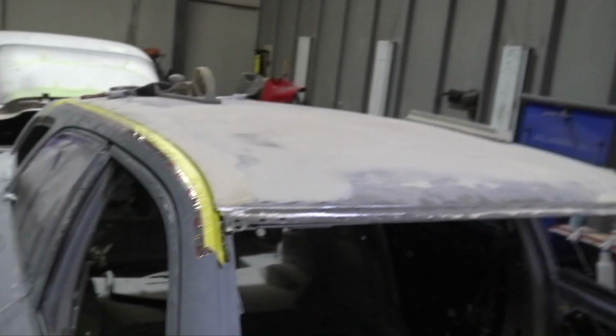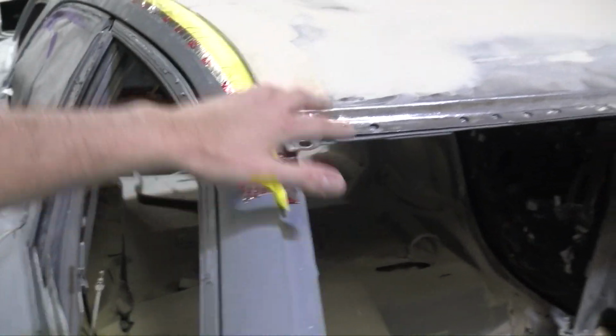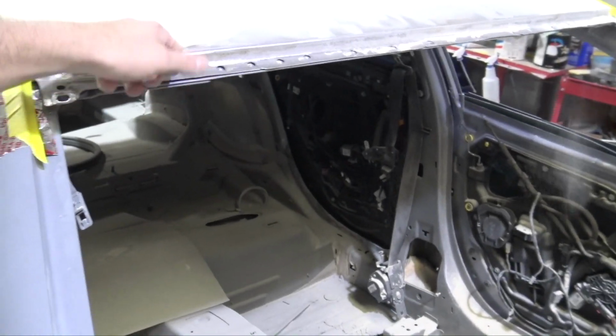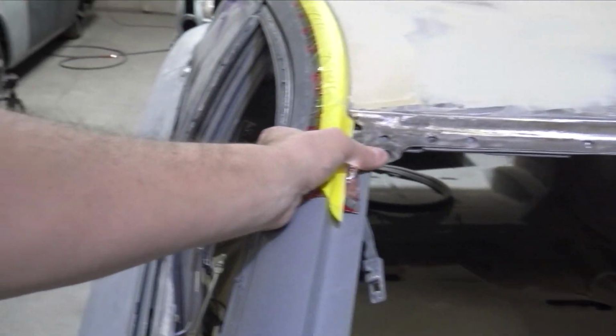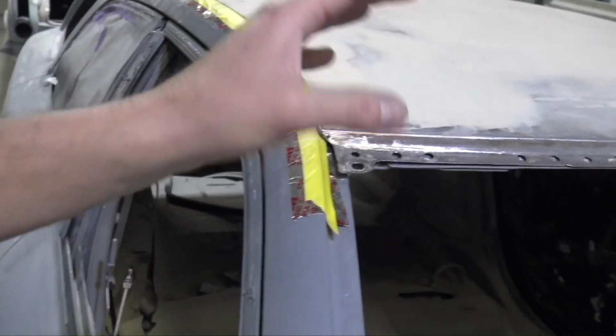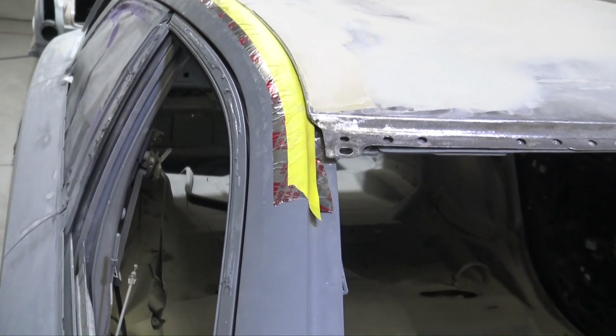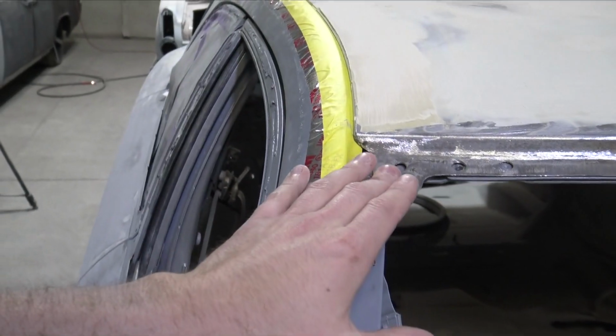But once this roof is made in carbon fiber, I've also had a lot of people commenting about how much body filler I'm using on the roof, but it's going to be molded and then made in carbon fiber. So it really doesn't matter. It's going to weigh a ton. That's the main reason why I didn't want to just have a metal roof with a bunch of body filler on it. So yeah, I just need to get that there. Me and Josh need to get this thing 100% blocked out. But yeah, I just like how this looks over that little gutter that's on the Challengers and the Magnum.